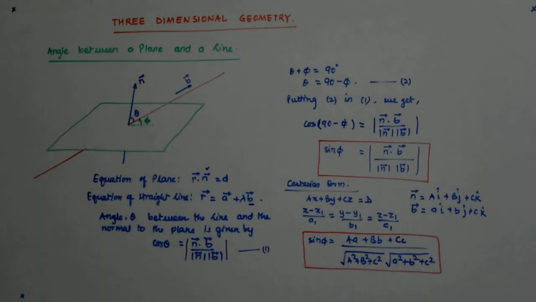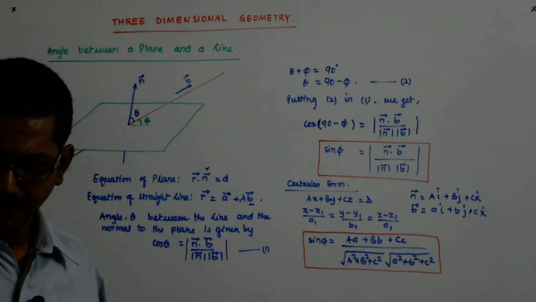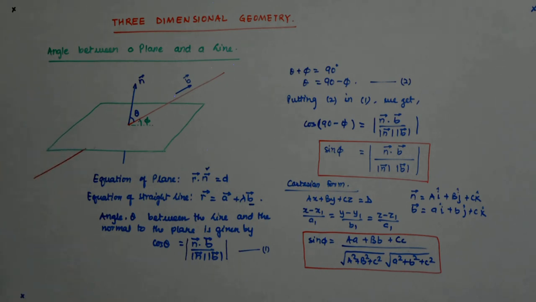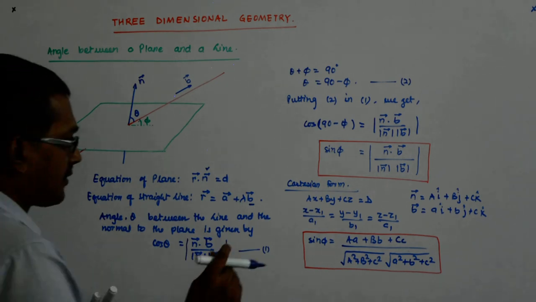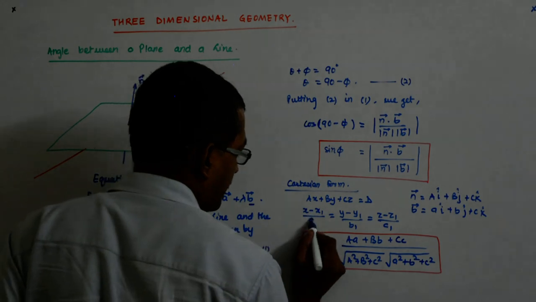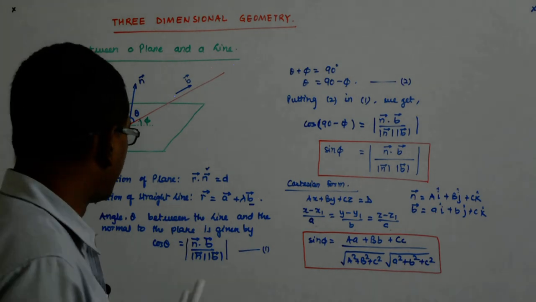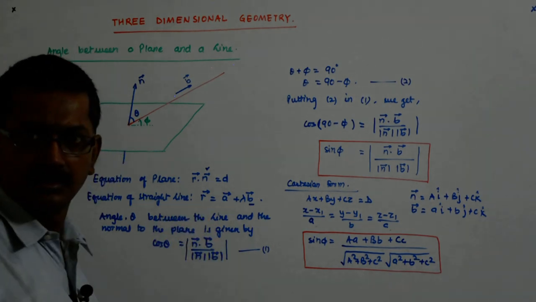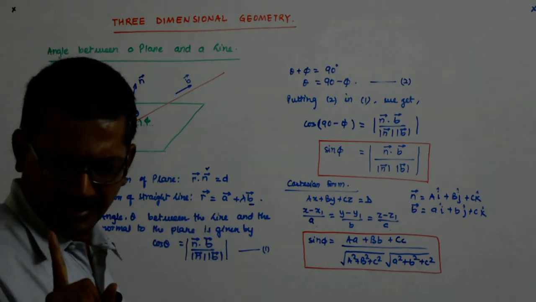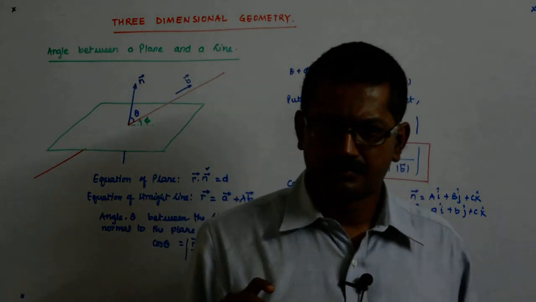That is the Cartesian form. We get the point. If this is the equation of line, it comes from here. That we have already derived while we were deriving the equation of a line.